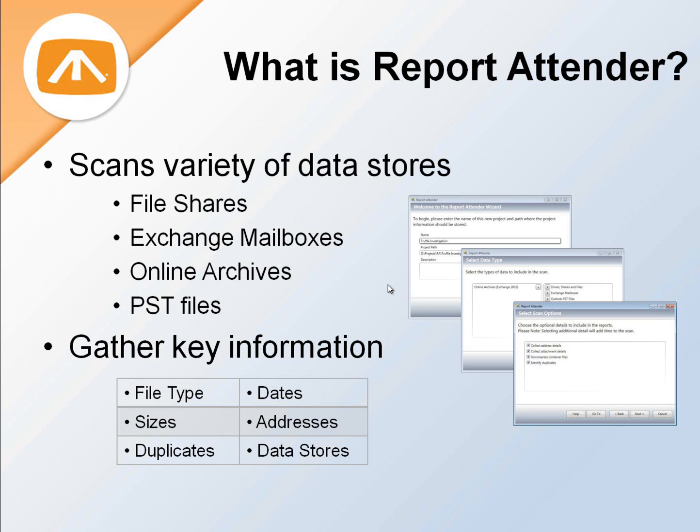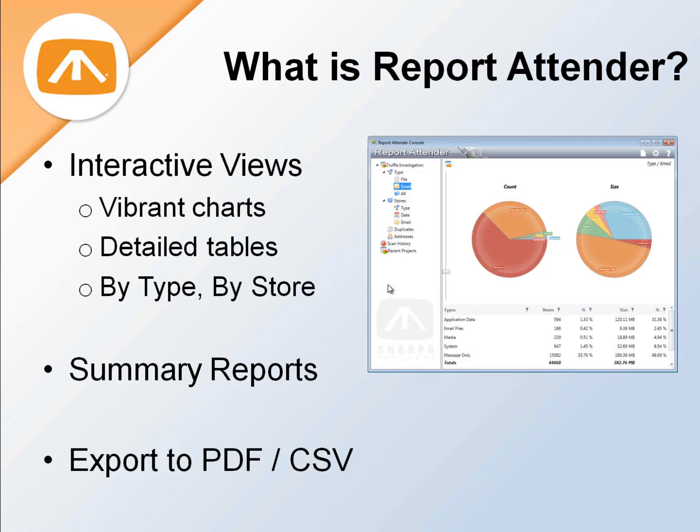Report a Tender uses a wizard interface to help you set up projects and scans. The wizard has choices not just for the types of data stores you wish to scan, but also the types of views you'd like to see. You'll see more of the wizard and the options for scanning in the product demonstration. The key component of Report a Tender is the main console, which uses interactive drill-down views to present charts and tables of categorized information. From here you can also export reports to your colleagues, managers, or clients. Sometimes a picture is worth 1,000 words.